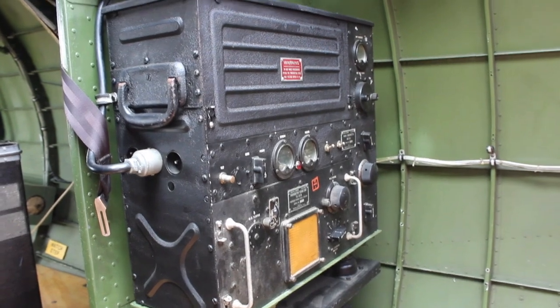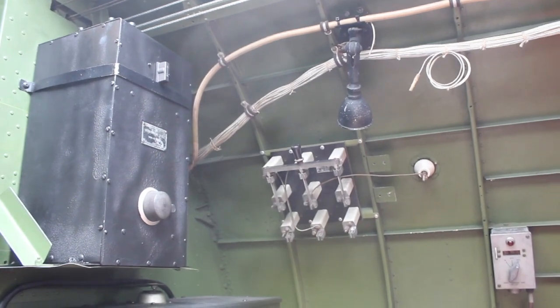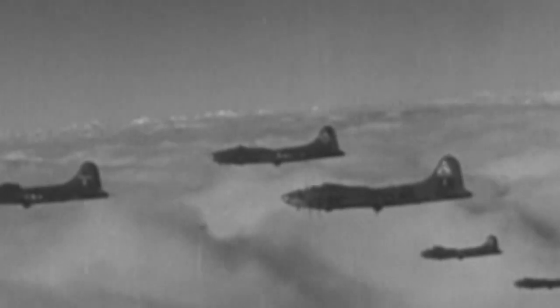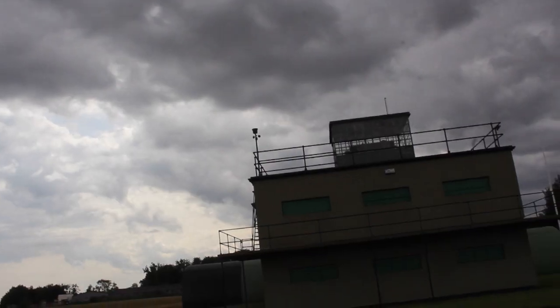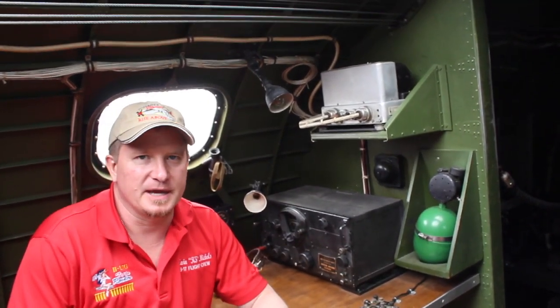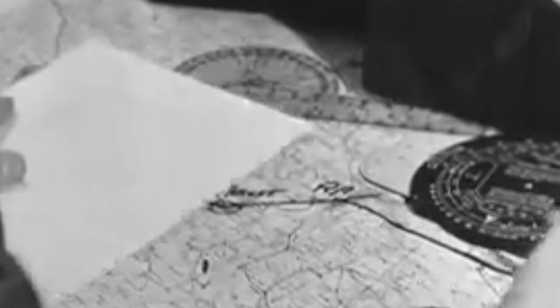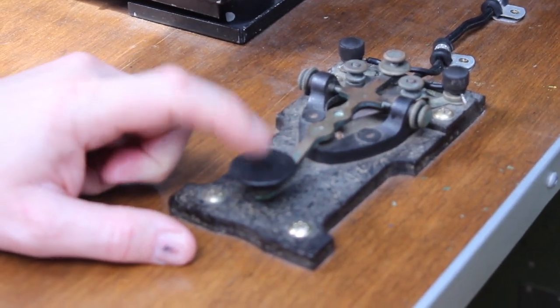This is the radio room, and this entire room here is operated by one guy. This was state-of-the-art in 1944, and you'll notice all kinds of big black boxes all over this place. This is what was necessary in order to communicate between planes and between headquarters back in Britain during 1944-1945. The radio operator went to school for a full year back then in order to learn how to operate all this equipment. The limitation for communicating between planes was about 50-60 miles, which means that if you want to communicate back to base in Britain, it wasn't going to be by voice.